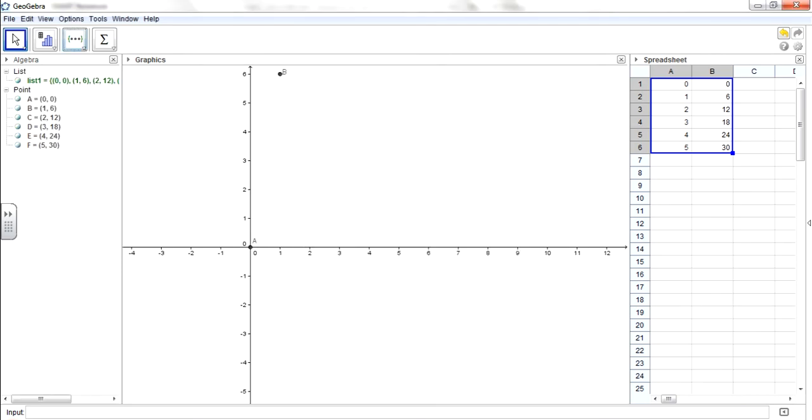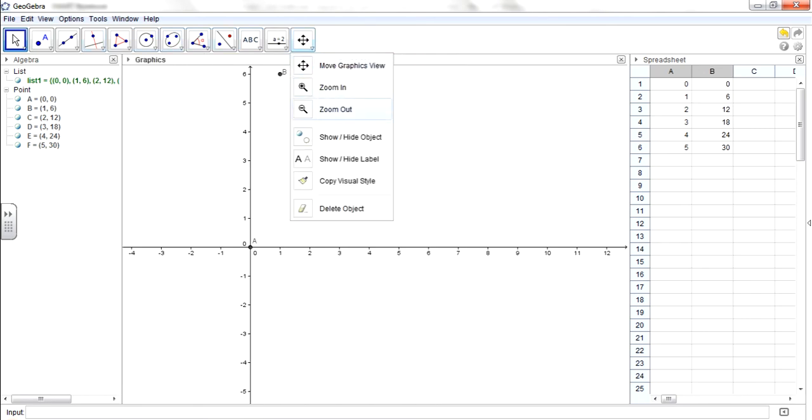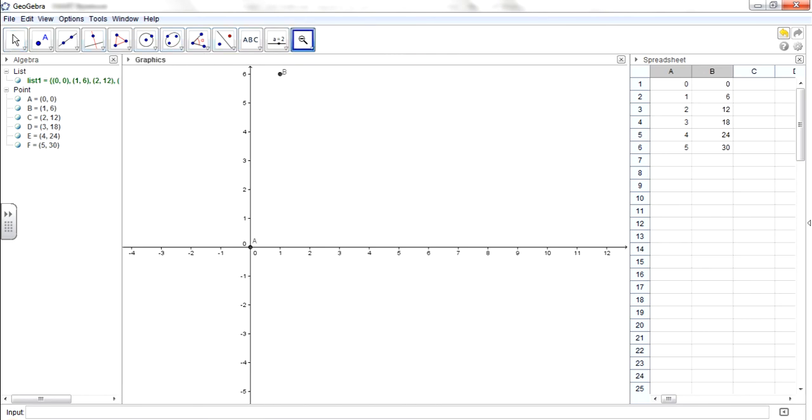Now notice that there's only 2 points showing here. We have the 5. You can look at your grid here. Notice the x-axis goes to 12. We're good there because our biggest x value is 5. But our biggest y showing right now is 6, and we have to get up to 30. Okay, so what we can do is just get your mouse tool, just click on the white, gets us back to our normal options here, and now we can do some zooming here.